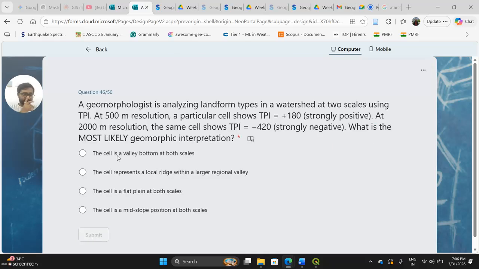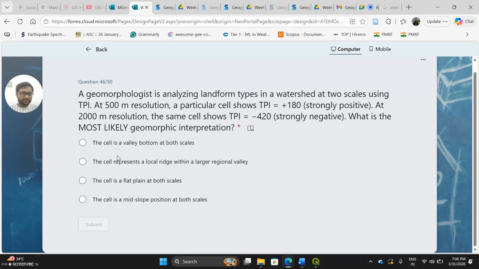Next question is, a geomorphologist is analyzing landform types in a watershed at two scales using the TPI. At 500-meter resolution, a particular cell shows TPI of 180, which is strongly positive. At the same time, at a 2000-meter resolution, the same cell shows TPI of -420, which is strongly negative.